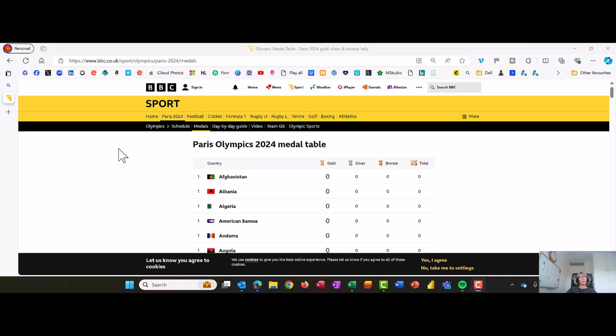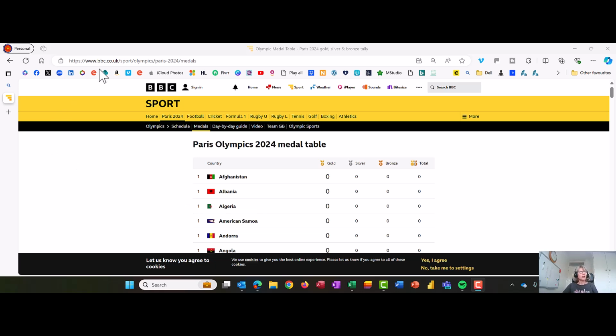So here we are on the web page that I want to use. Not all web pages are created equally, so sometimes you will have to try out different ones. Some won't work, and some of them I've just tried. There might be coding behind them that's stopping them working. They might have been set up differently. This one does, so we'll give this a go, but just be warned that it doesn't always work.